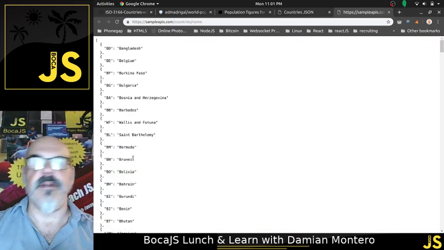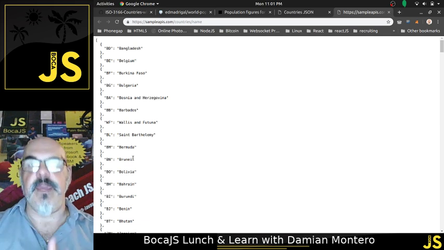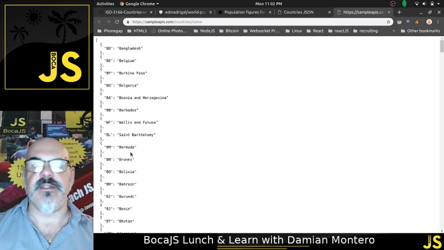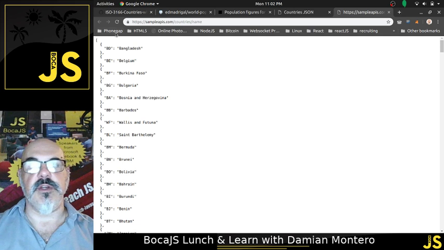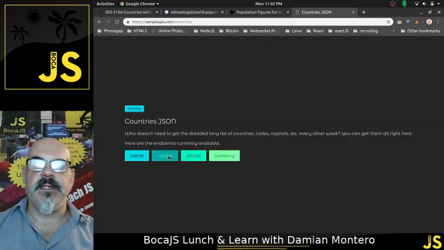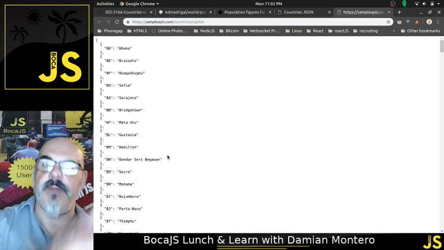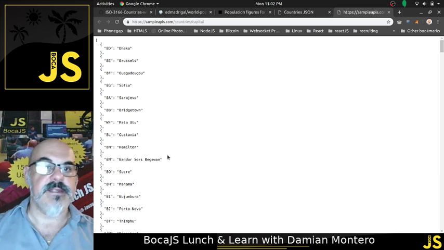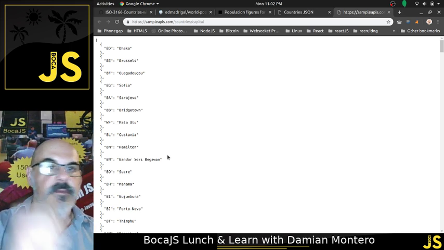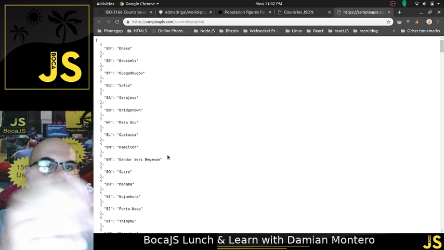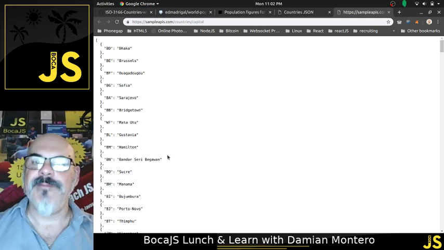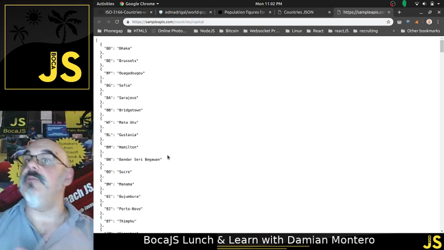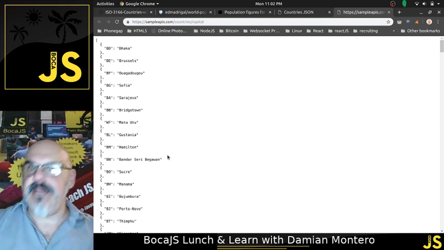So, for example, here's a beautiful JSON, which is accessible through API endpoints that they describe in their documentation, where you can get a list of countries. Having had that list of countries, I'm going to go ahead and close that, and click to see the capital of each country. So there's the capital with the code, and of course the capital that it is. For example, Belgium has Brussels, I always get that wrong, as its capital in there. And you would have a list of the countries, and you could say which is the capital, and then you could show the capital based upon the index or information about it.